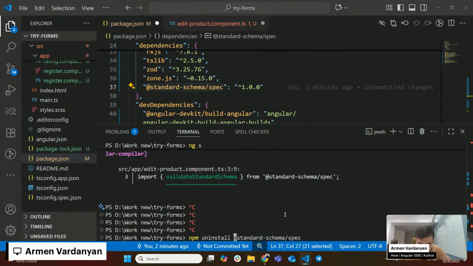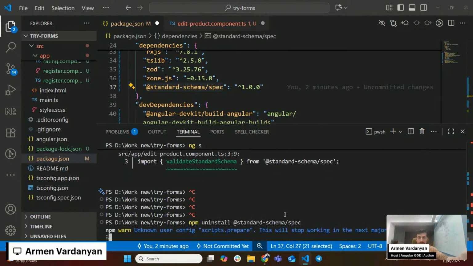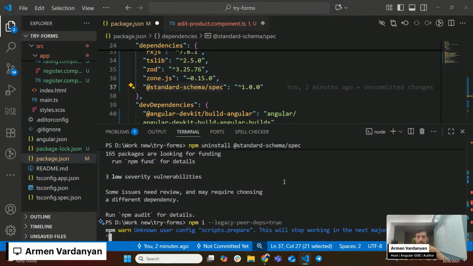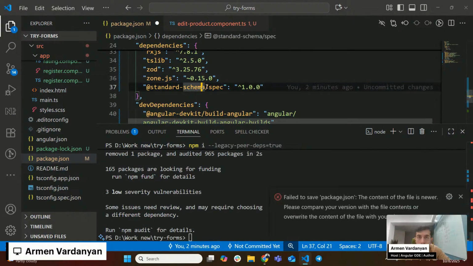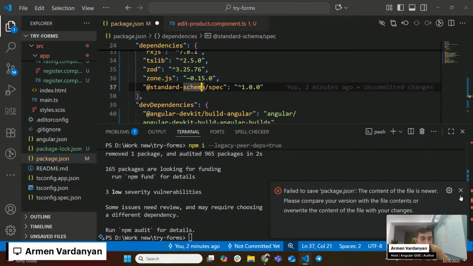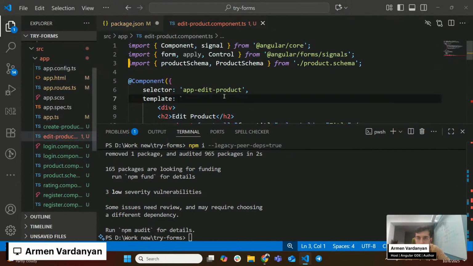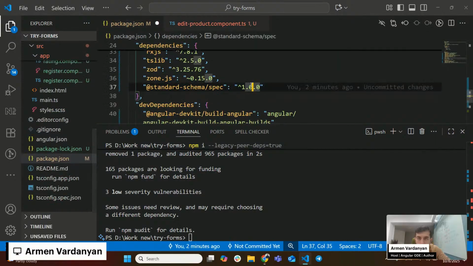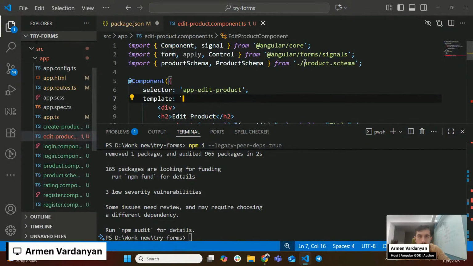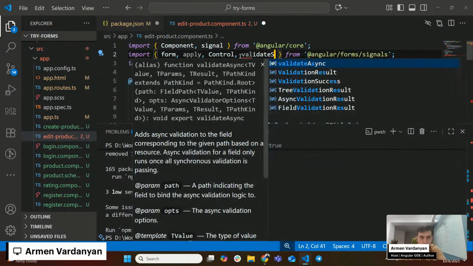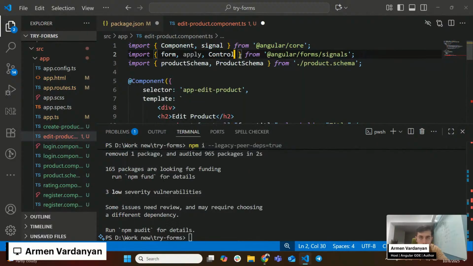This drives me crazy. Okay, we did an uninstall. Okay, let's reinstall now in the dependencies. Okay, and now we need to validate standard. No, not from here.